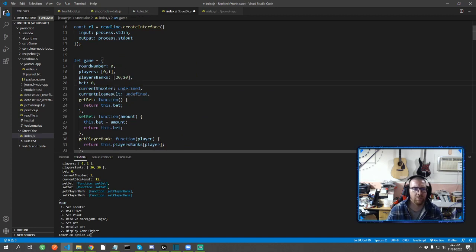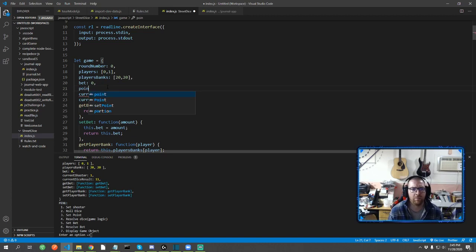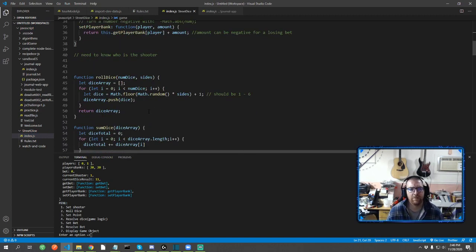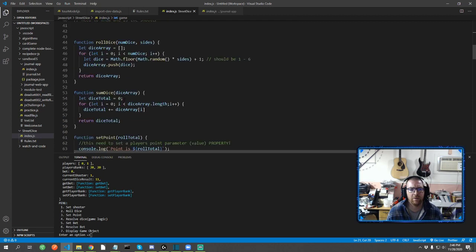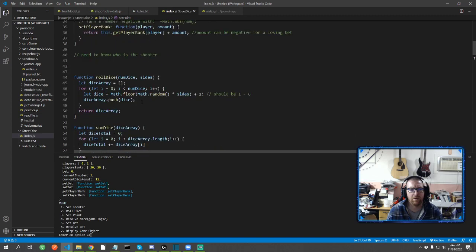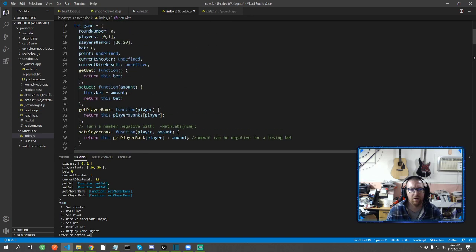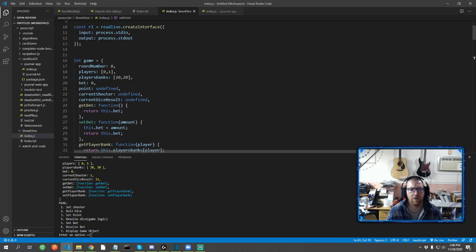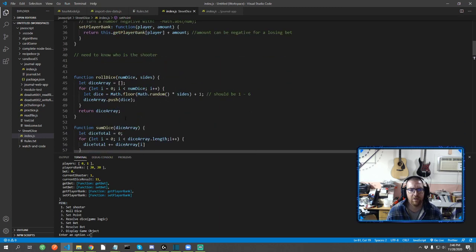We do need to have a point, and so point undefined. Okay, and so we'll say when we roll the dice, we set the point, get a roll total. Should be current dice result.